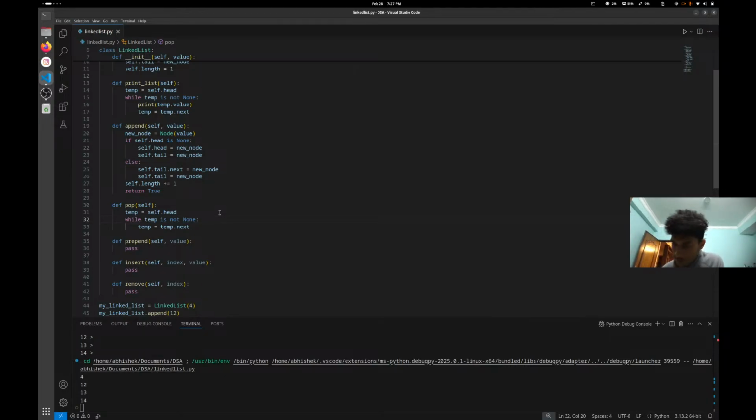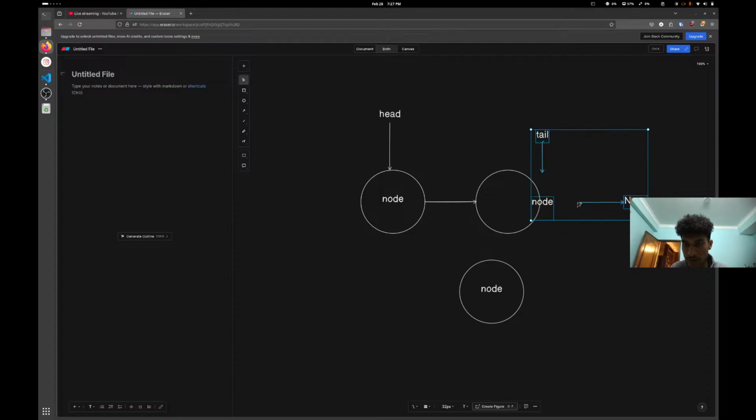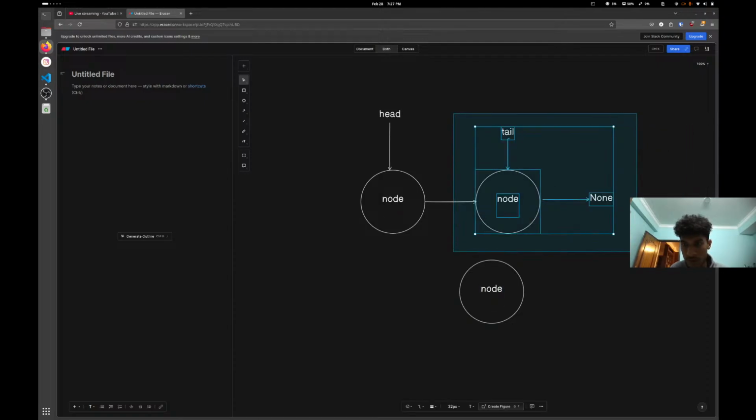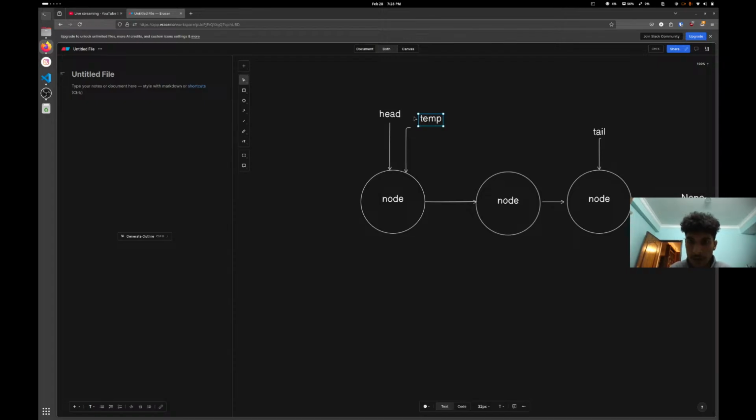Okay, I'm going to make it again. Okay, so I have created a thing here. I need to check if temp's next is null.